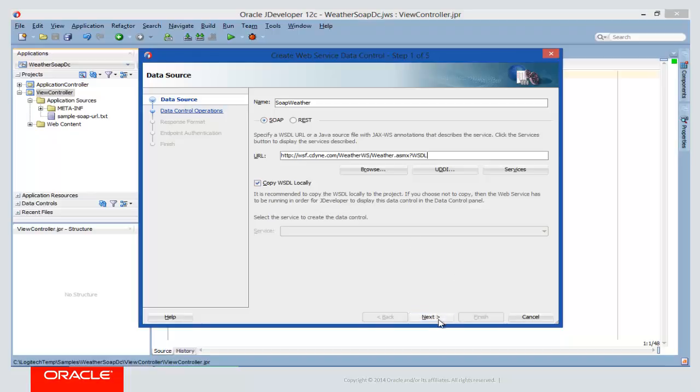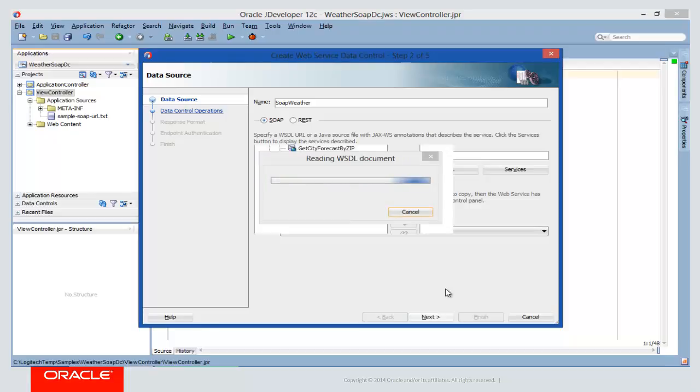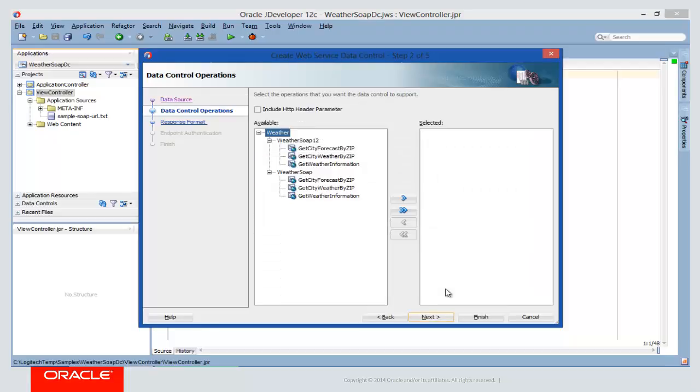So I do the next step, and now I need to have an internet connection. In case this step fails for you, you want to go to the JDeveloper preferences, because chances are that you're behind a firewall. If you're in a company, like I'm in Oracle, behind a firewall, then you would have to set the proxy settings. If you go to the JDeveloper preferences and scroll down, you find Browser settings, and these allow you to specify the proxy settings, and then you will have internet access. If you're not behind a firewall, then you should see exactly the dialog that I see here.